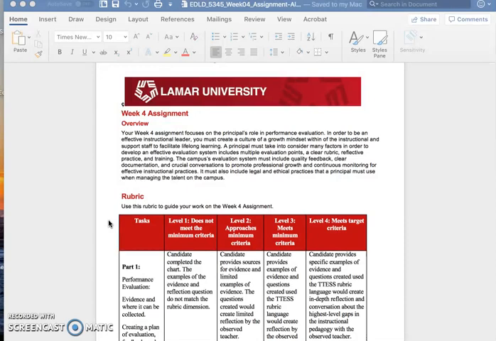An example would be if you choose a note to file. When you're looking over your peer's work, you might notice that the wording is more opinionated rather than fact. You might tell them, this statement sounds like an opinion, so you would want to list a fact to make this a stronger piece of documentation. Or they missed putting the timeline or the date, the teacher's name, anything like that that you need to make it a strong piece of documentation. So you're going to give very specific feedback as your follow-through to the discussion board.